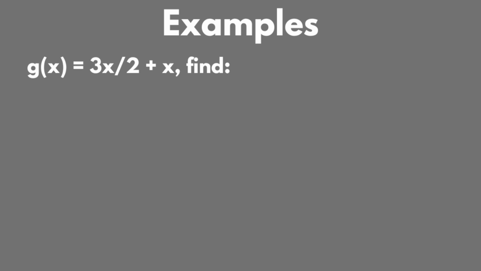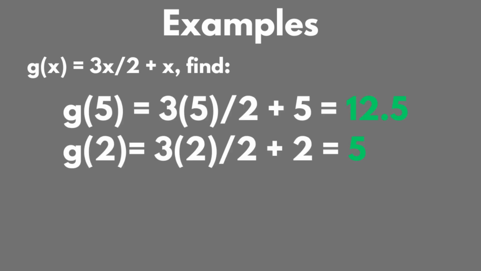Let's look at this one as well. g of x is equal to 3x over 2 plus x. We see that in the expression, x has come twice. We don't care how many times x is written in our equation. Anytime you want to give the input to the function, you have to substitute that input anywhere that you see x. For example, here we have to substitute x twice.